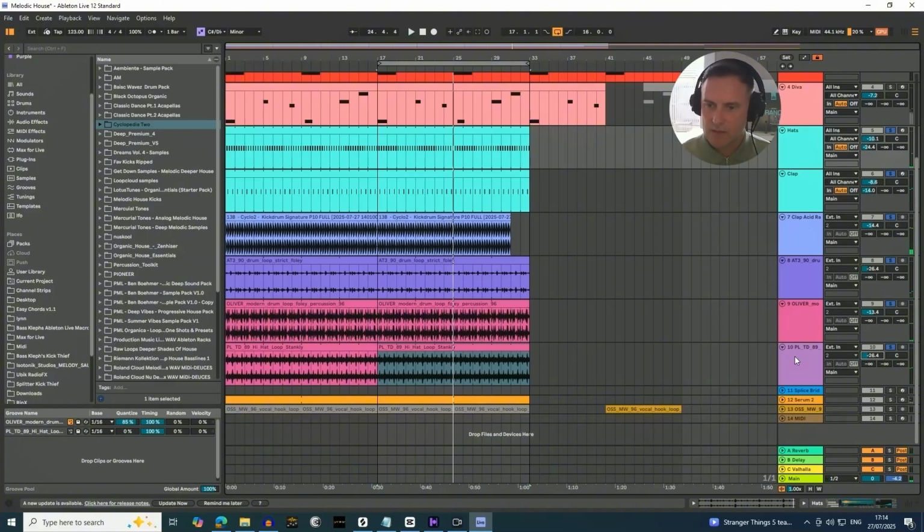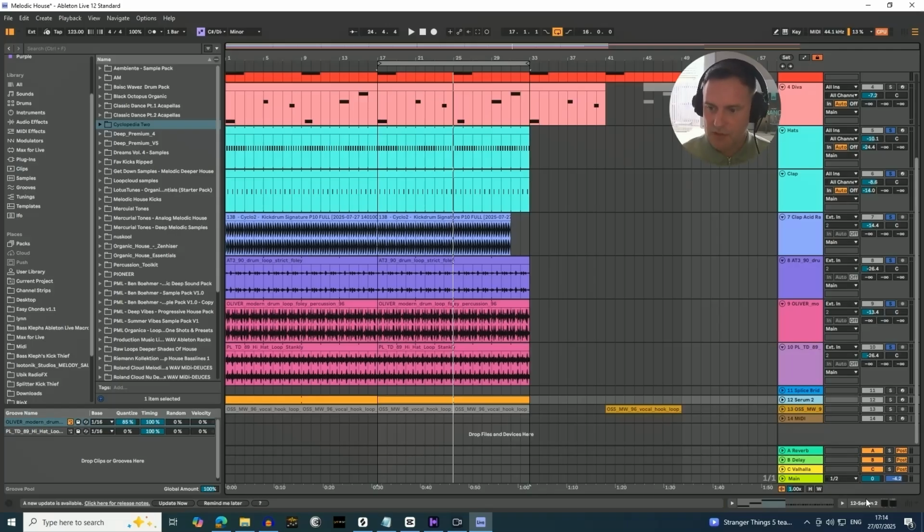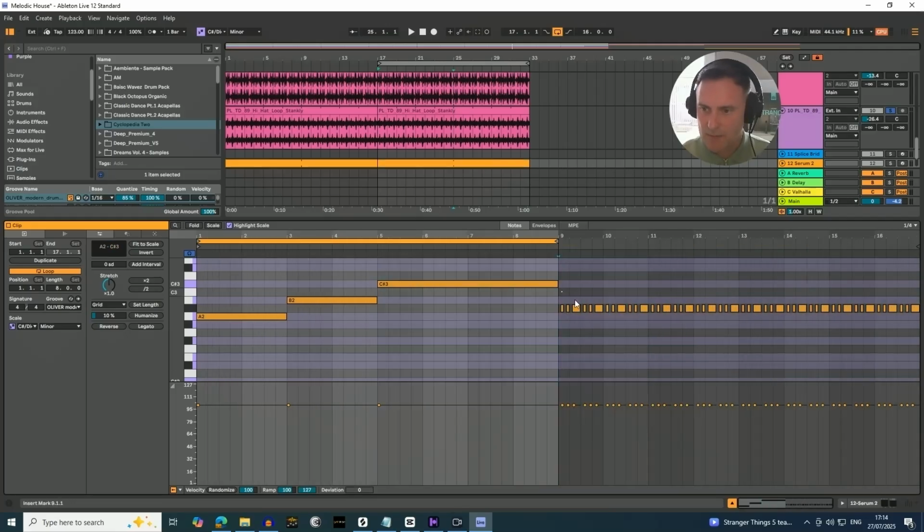So that's the percussion. We'll move on to the bass now, and it was just a simple Serum. I tried a couple of different notes and they didn't seem to be playing quite well at the time. I think my Serum needs updated. Last time it started misbehaving, I had to update it and it sort of fixed it.